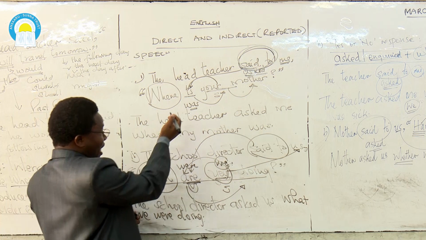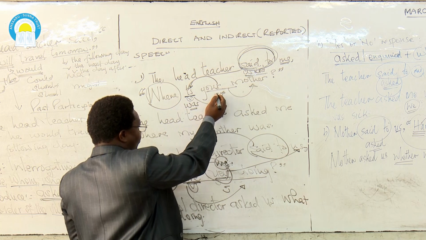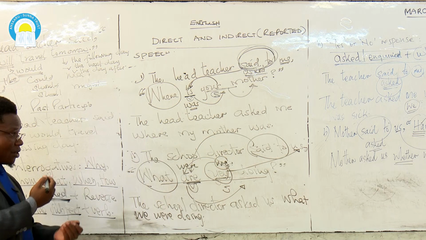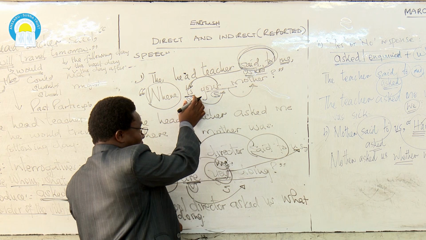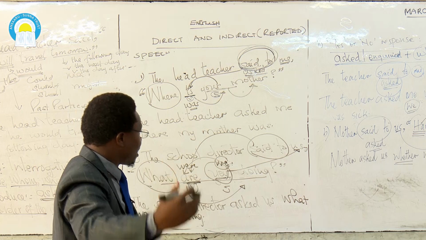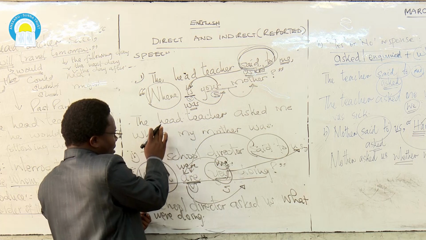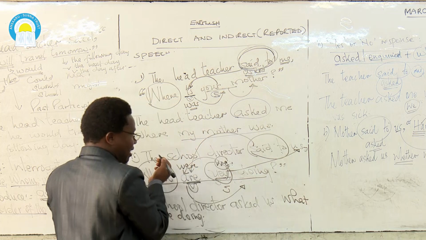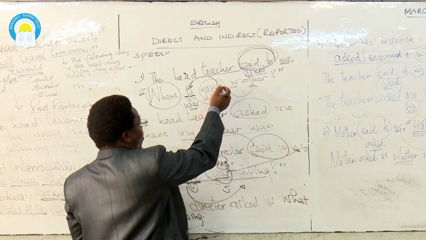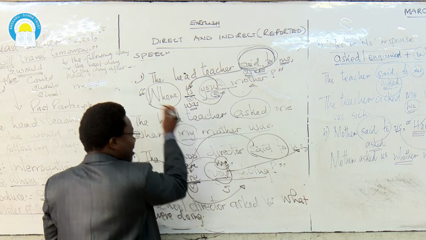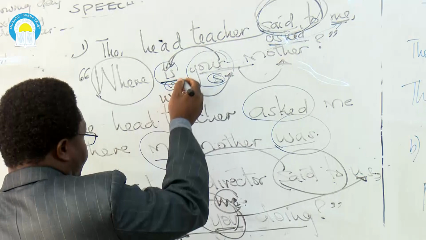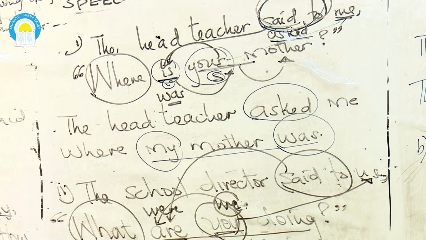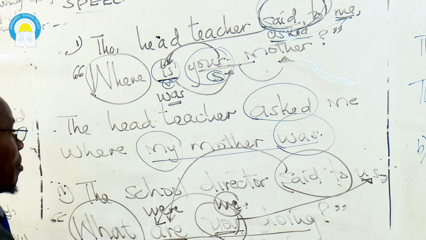In the first sentence we have is, which is a verb, and you are, which is a subject. And as I've said, there shall be a reverse order. The sentence is in the present simple tense, as per the first rule, shall become a past simple tense. That's a reporting verb. Therefore, the sentence becomes, the head teacher asked where my mother was. Asked has taken the position of said to. You realize in the second sentence, your, which has been taken up by my with respect to me, has come first. And was, which has taken up the position of is, with respect to the present simple verb in the direct speech becoming past simple verb, has taken the last position. So there has been a reverse order.